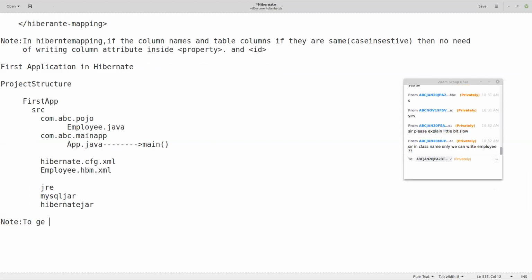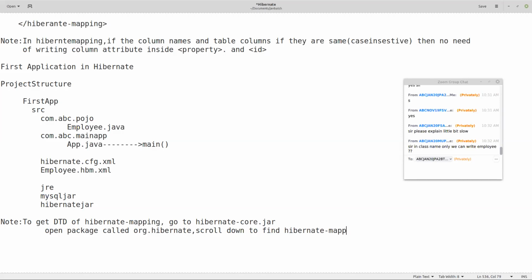Table name you should specify. To get the DTD of Hibernate mapping, go to Hibernate core jar, open the package called org.hibernate, scroll down to find hibernate-mapping dot.